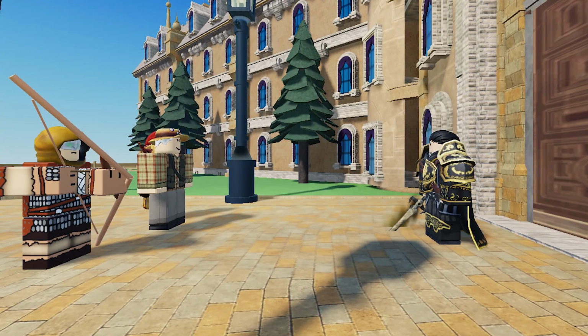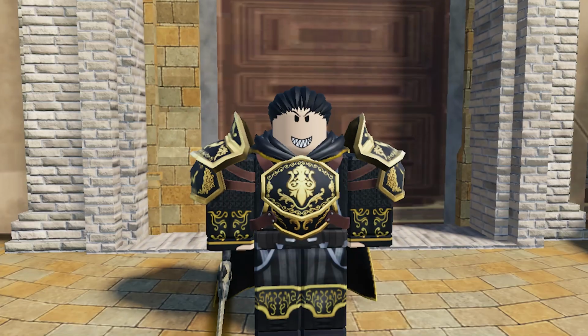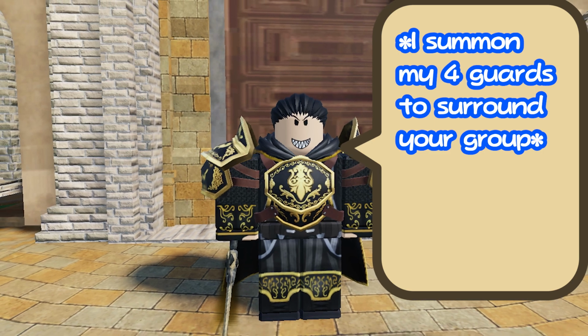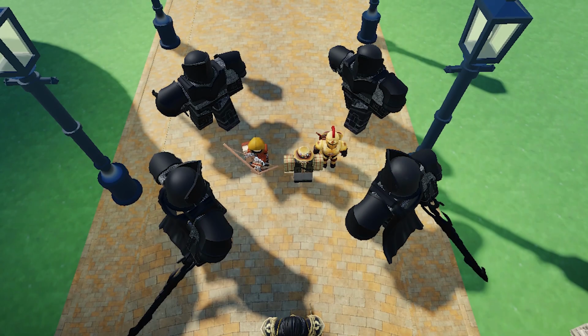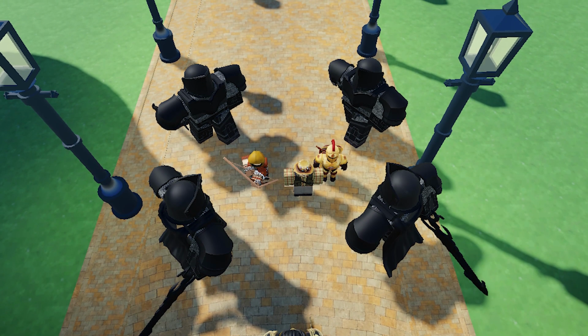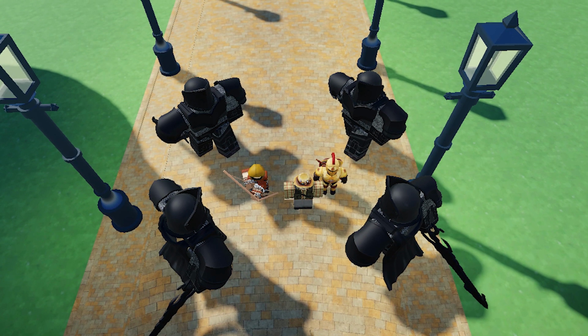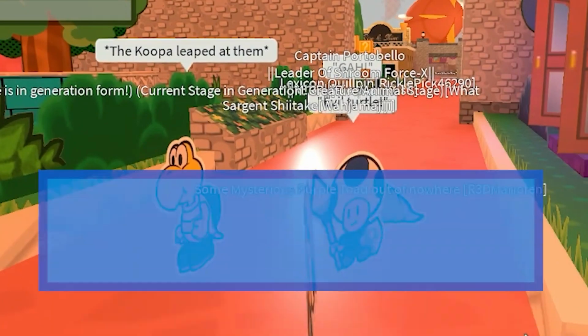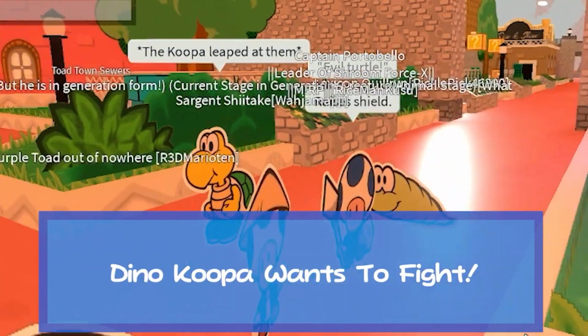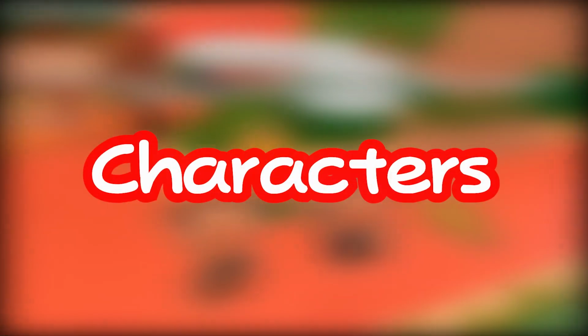For example, a person roleplaying as an evil king can say that he summons a group of NPC guards to aid him, and the person roleplaying as the king roleplays the actions of the guards. The amount of NPCs allowed to a player is also different depending on the game. Now that you know the different types of roleplays and the vernacular, it's time to create your character.